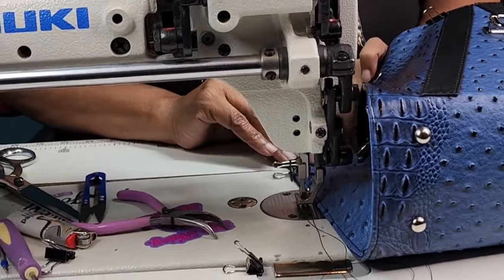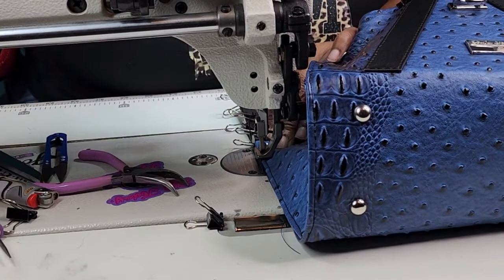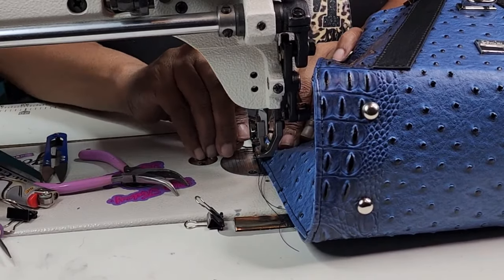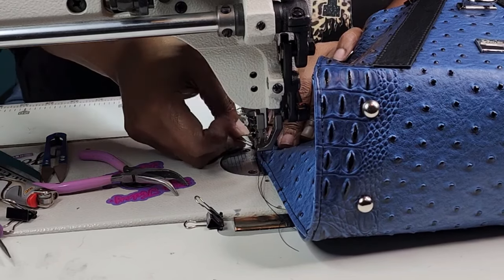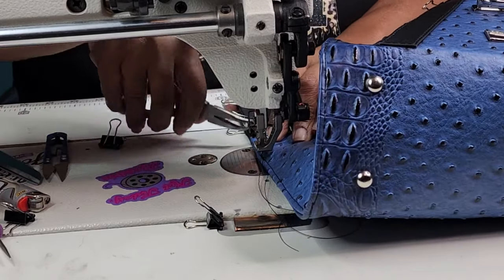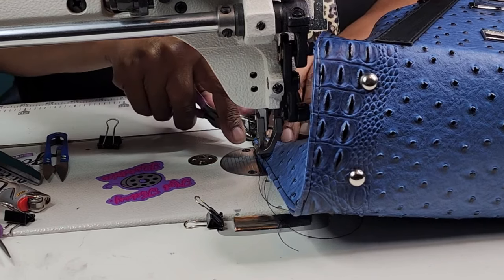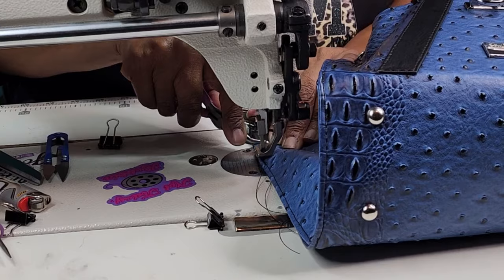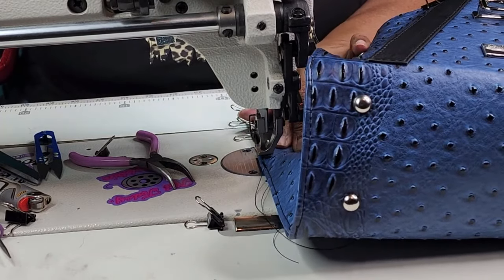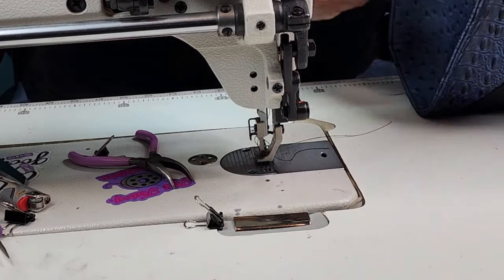Woo! Little workout there. I ain't gonna lie. This little part is the part that just makes you go, I don't want to do this part, but you have to. You have to. And I wish I could have made it look a lot easier, but some things are not going to be that super duper easy, but you can do it. Okay. Just know that you can do it. Okay. All right. We got it on. Woo!